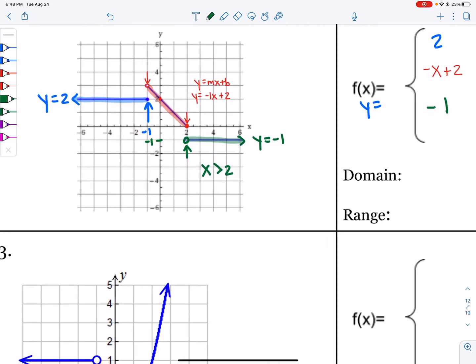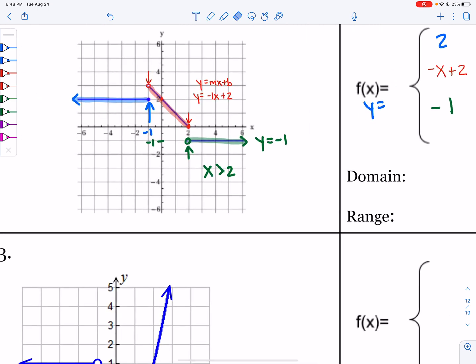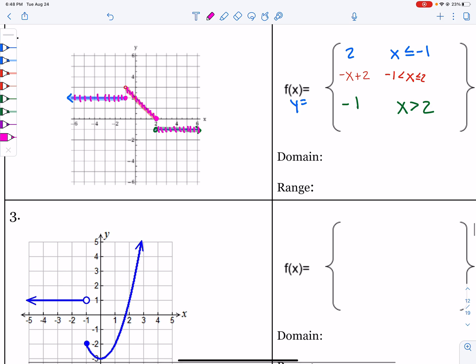All right, now we look at the domain and range for the entire graph. So you stop focusing on each piece and you look at the entire graph to see what is happening left to right and what is happening from the bottom to the top. So for domain, we go left to right. So are all of our x values represented? Let's see, we got -1 is represented. Then we can continue on. 2 is taken care of, and we can continue on. So all of our x values from left to right are taken care of. They are included. So put -infinity to infinity for that one.